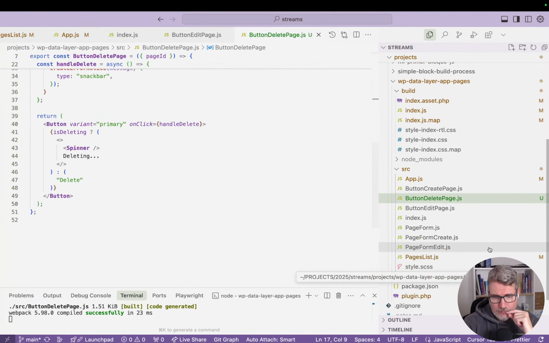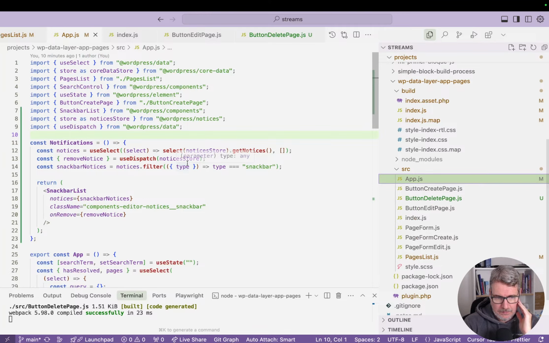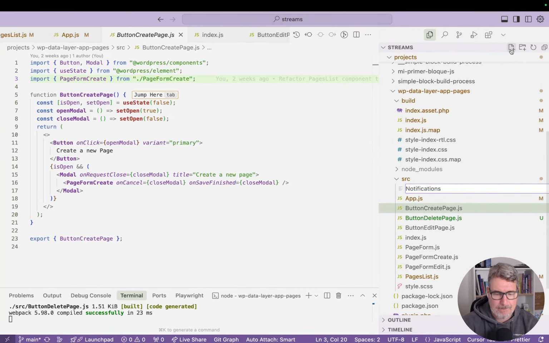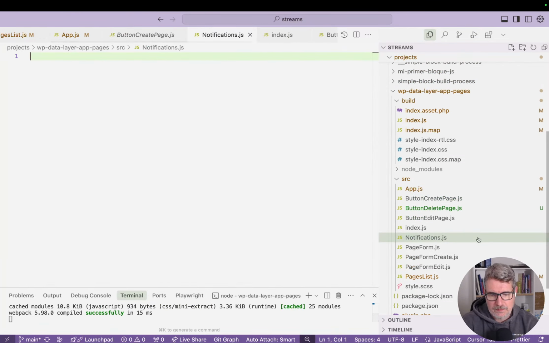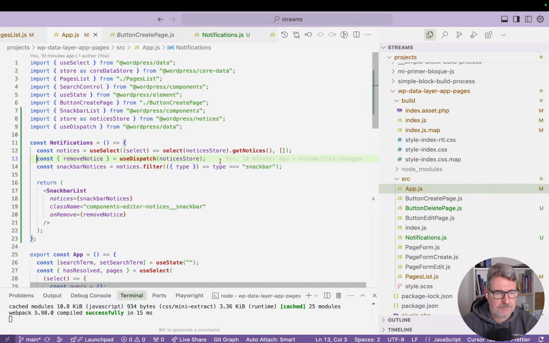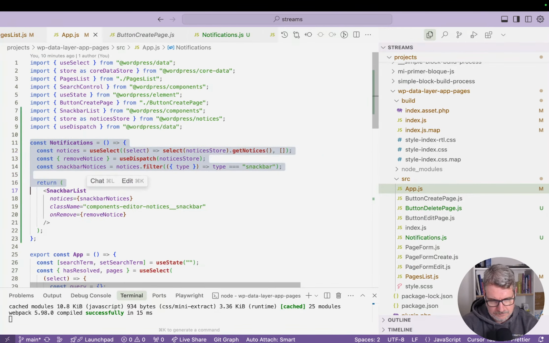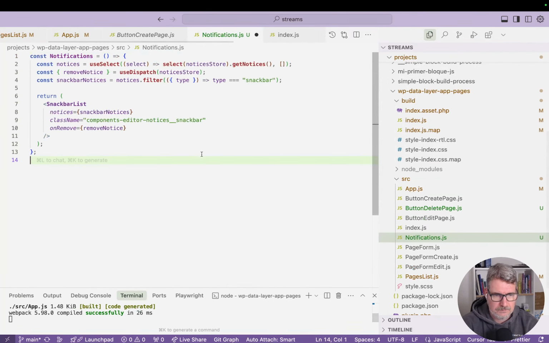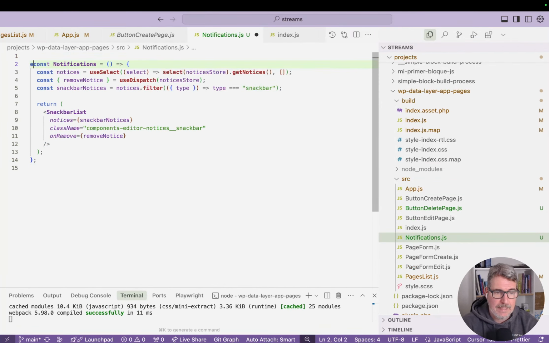And we are going to do the same with the notifications. So I'm going to create notifications component. Export const notifications.